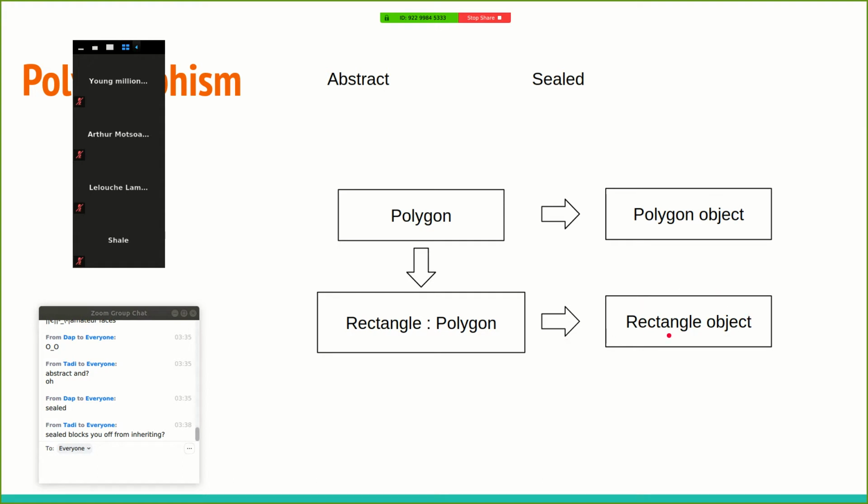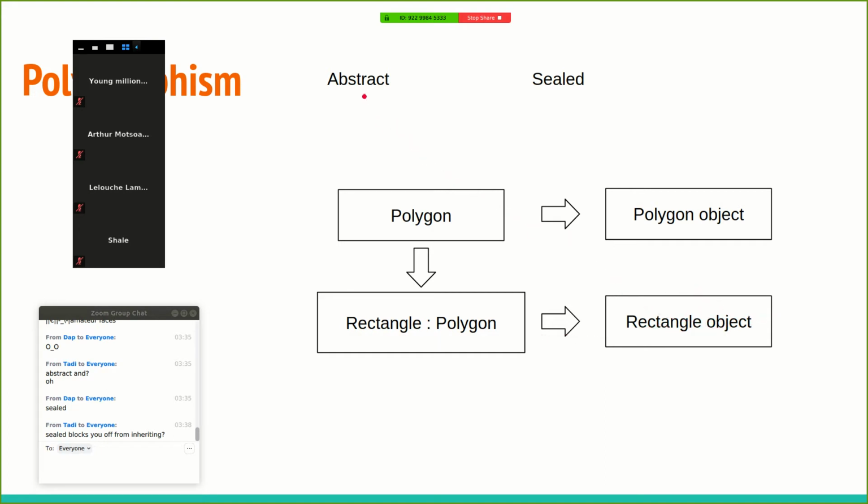I said rectangle rect equals new rectangle. So I can create this rectangle object. You can create polygon objects directly in our example. There's a polygon class, and a rectangle class that inherits from polygon, and you can create rectangle objects directly.